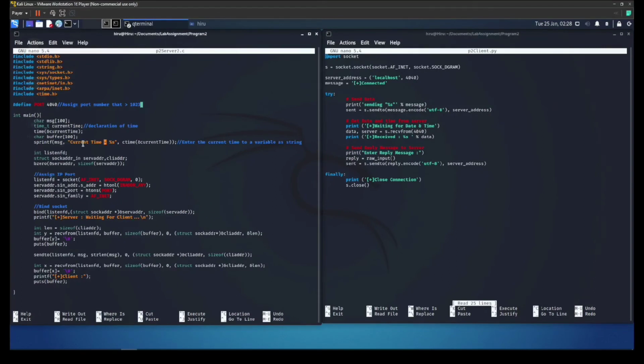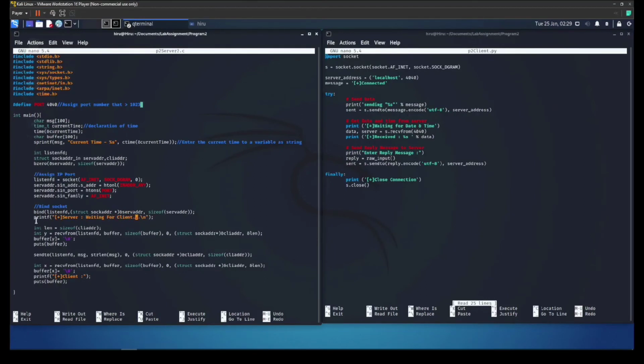So when we send it to the client, it will combine both of the strings. Okay, then this is the initialization and declaration of variables. Also, this is the code for the assigning part. This is the bind to connect the socket.